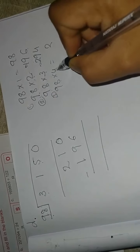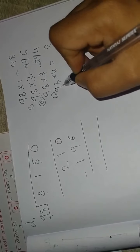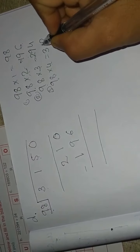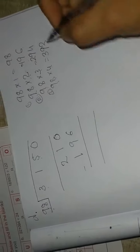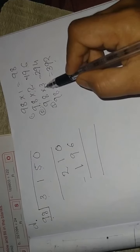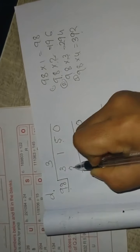9 fours are 36, 36 plus 3, 39. So our next number is 393. 393 is a bigger number than 350, so we will start with 98 threes are 294.